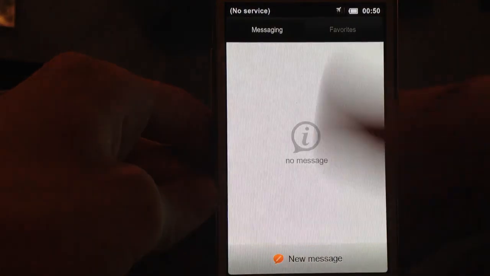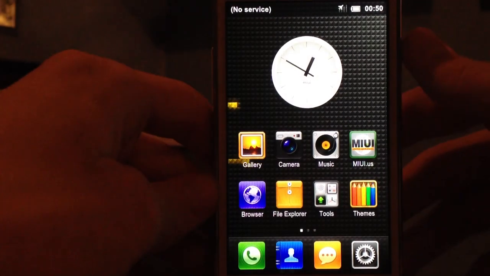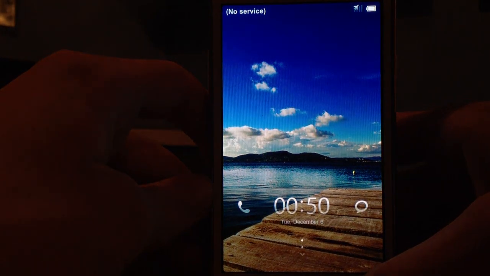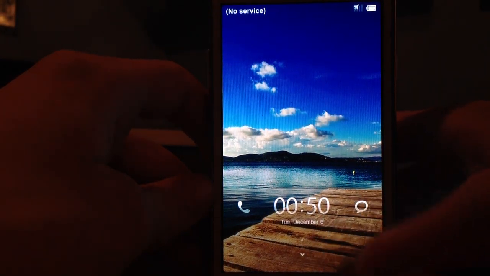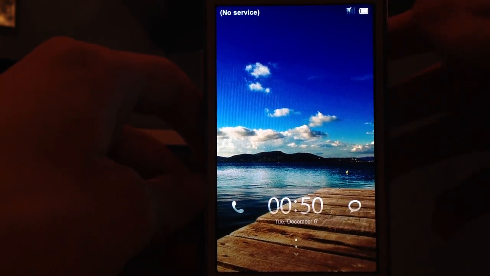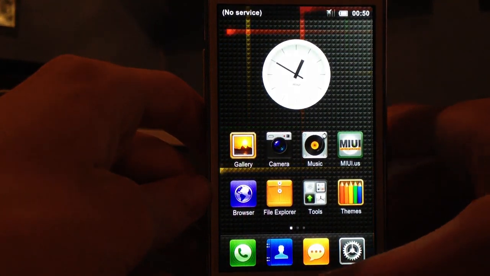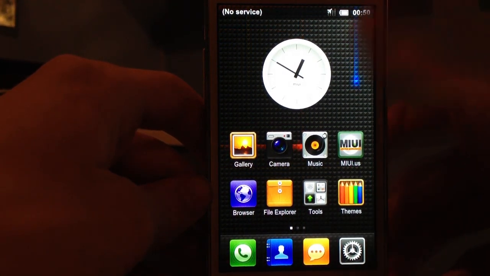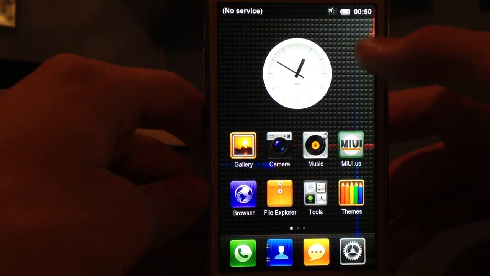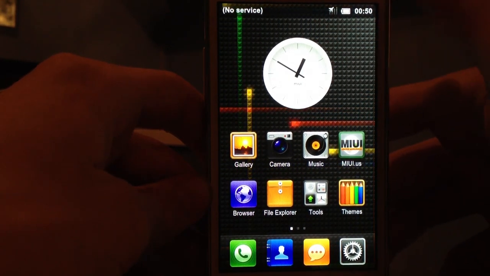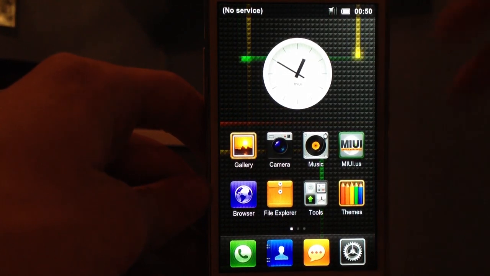So I'm just going to discard this and go back. Let's do this one final time. You can see that cool little TV screen lock thingy. You can also see the time here, the date, and you just swipe down to unlock. Very simple. Okay, first of all we have time, we have the battery, you can see that I'm in airplane mode right now. In part 2, I think I'm going to go online.